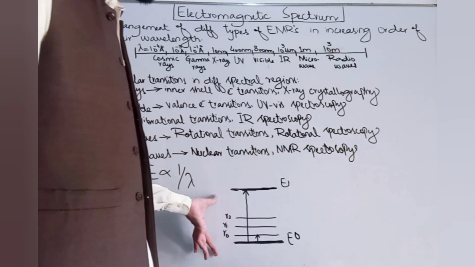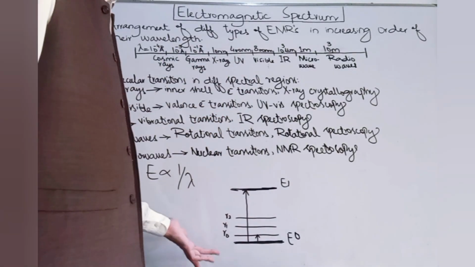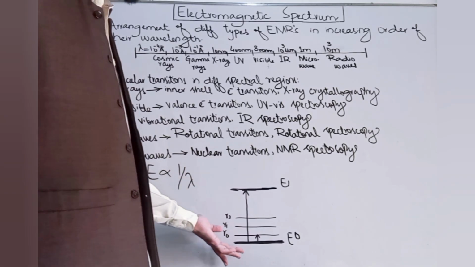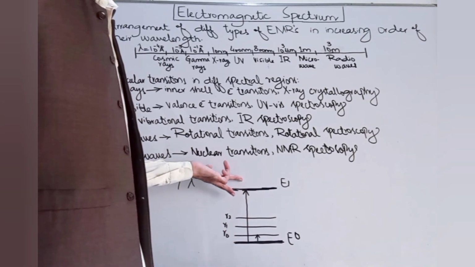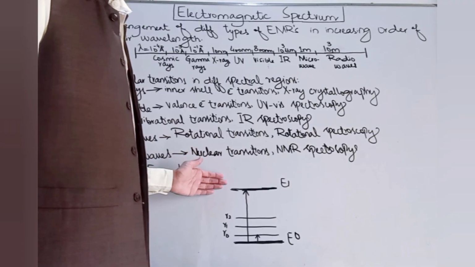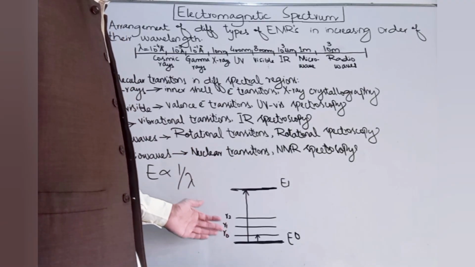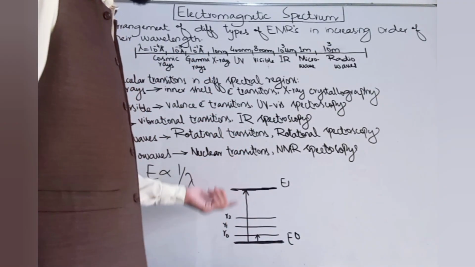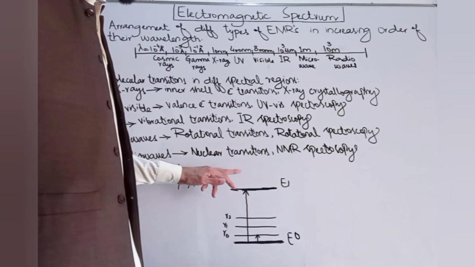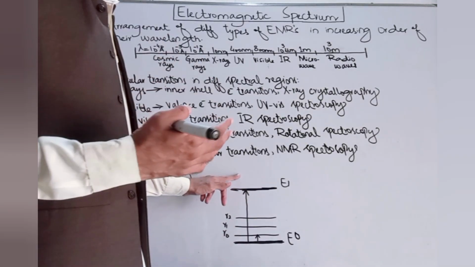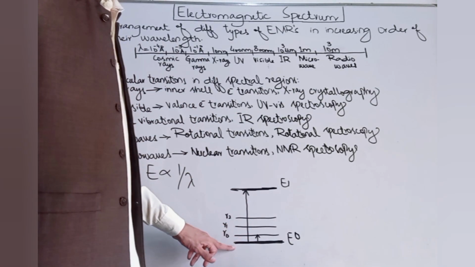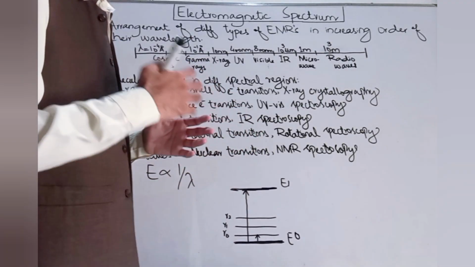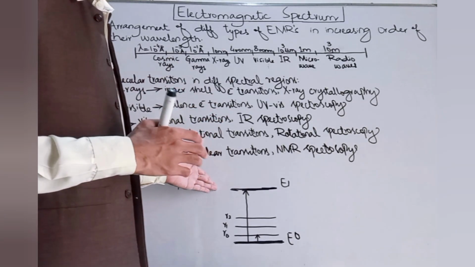As I mentioned in the last lecture, we can give the example of different types of molecular energy levels in this way: E0 and E1 are the electronic energy levels, and R0, R1 and R2 are the rotational energy levels. You can see here that the energy gap between the two electronic energy levels is so large compared to that of the rotational energy levels. So you can imagine how different types of radiation are responsible for different types of transitions.